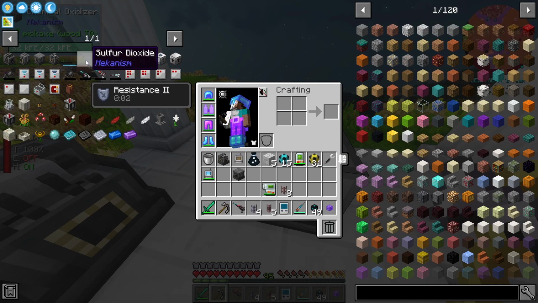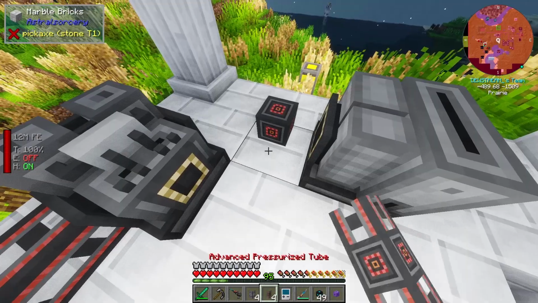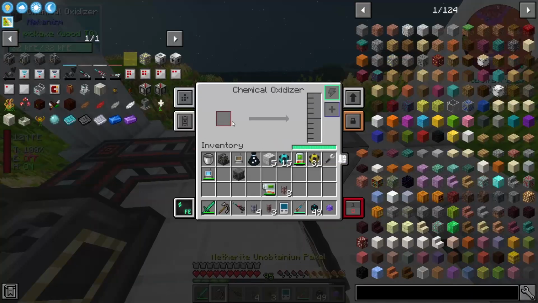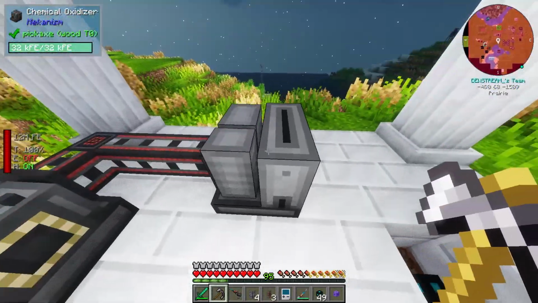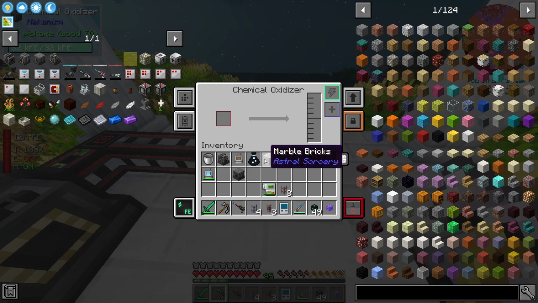So what is this sulfur dioxide? Is this a liquid? I think it's a gas. So would this connect? It appears as though it doesn't. But I imagine if I go in here, go into gases and have the output there. Yeah, it looks like it connected. Beautiful. Okay. And then what I want to do is have the back of this guy, which is this here, be an input. I can probably output all of those, and that should be fine. So input from the back.